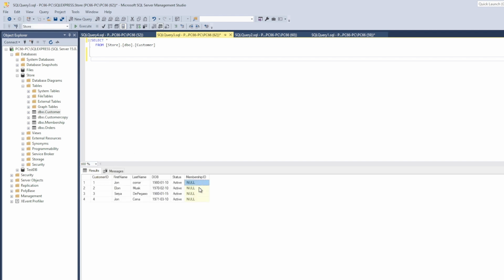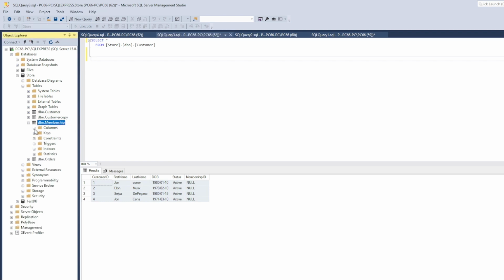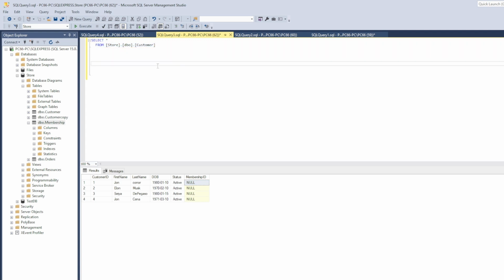Okay, there we go. So at least now you can see that the membership ID was added. So that way we can now link the membership table here. And what I want to do with this membership table, so what I'll probably do myself, let me see if I can update this to BO1 and 2, just to see if I can make that value not be null.